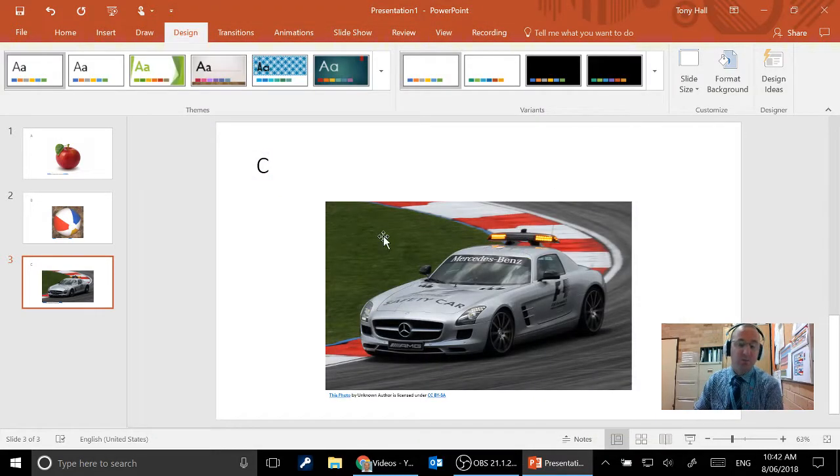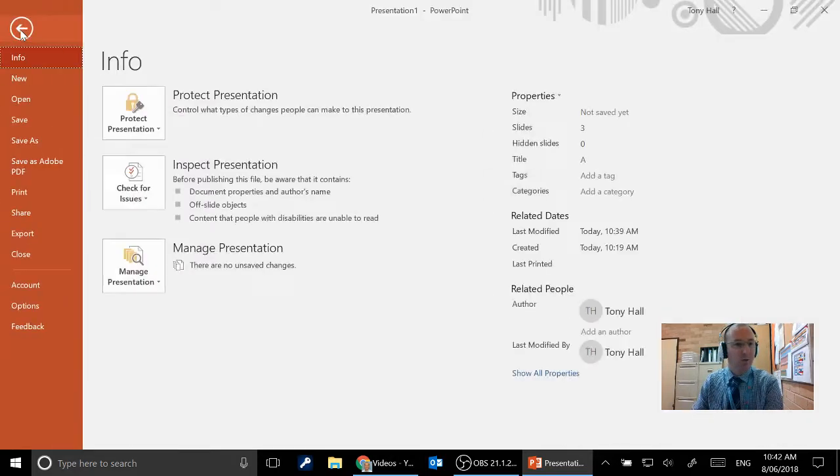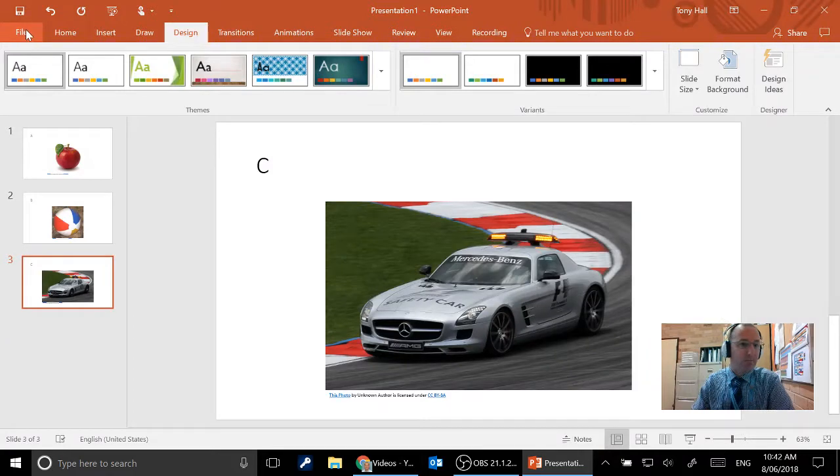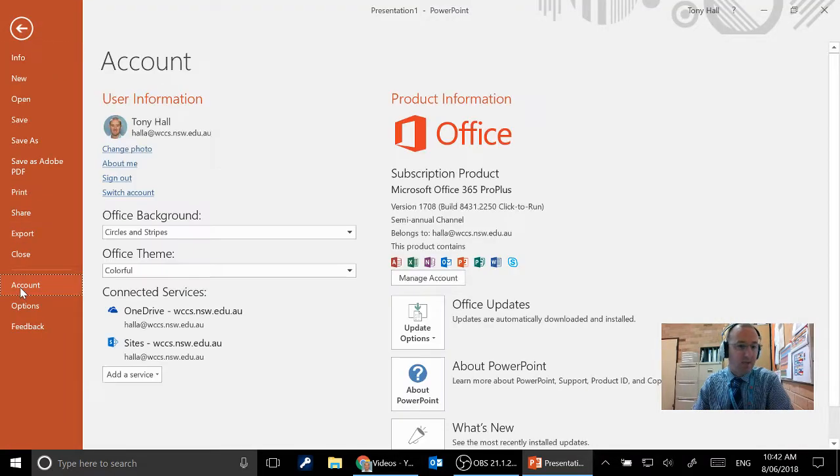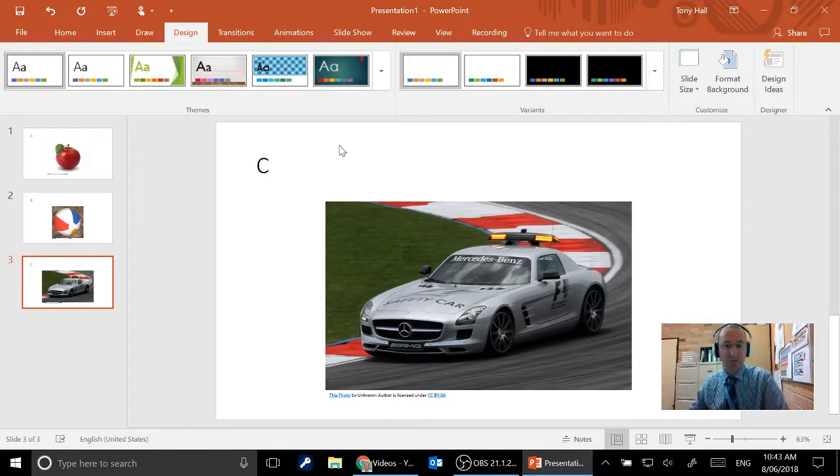The other thing you may need to check is that you actually have the right Office product. So if you're just using a trial product or you're using an old version, then this will not be available. So to check that, if you click on the File menu and then go down to Account, you can see that I'm currently using a subscription product, Microsoft Office 365 Pro Plus, and so that means that I'm entitled to use the recording feature. So if you are using a trial product or not using a Windows machine, then you won't have this available to you. But if you are using Windows and you've got an active Office 365 subscription, then you should be able to turn on the recording tab.